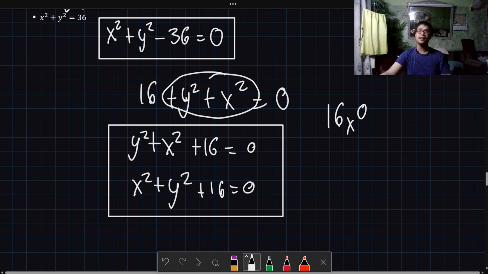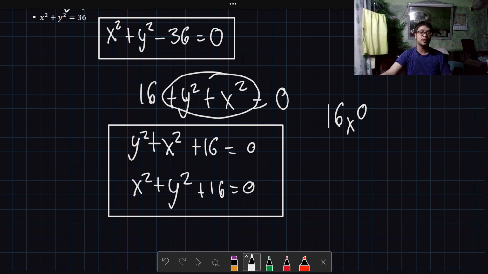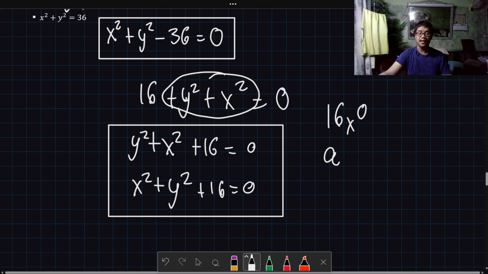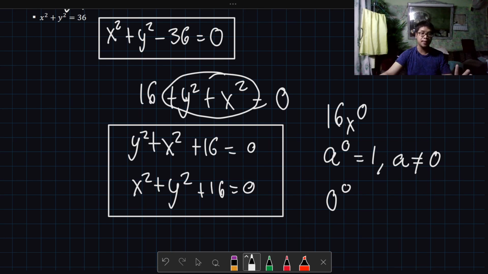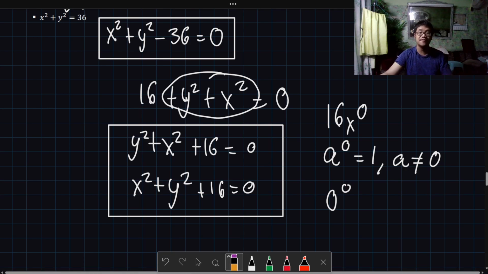Remember, I think that's the identity property, I do believe. Or maybe it's the zero property of exponents. I think it's the zero property. Basically, if your exponent is 0, automatically that's 1. Anything raised to 0 is 1. But it would be a different case if the base itself is 0. 0 raised to 0, that's a different topic, because 0 raised to 0 is, in other cases, an indeterminate form. Or to put it another way, it's undefined. So it will give you an invalid answer.